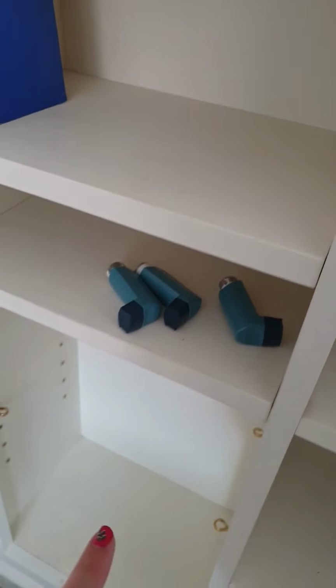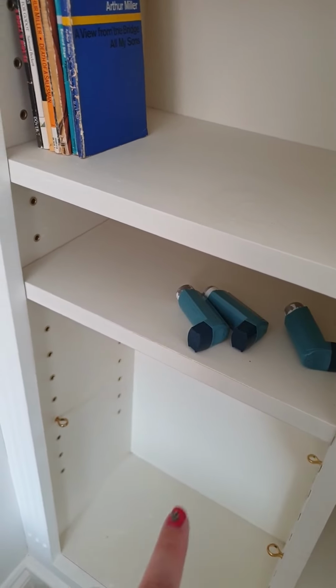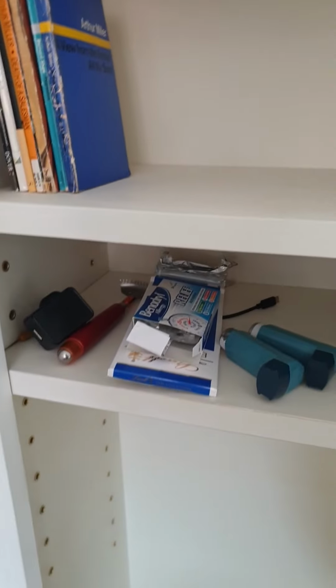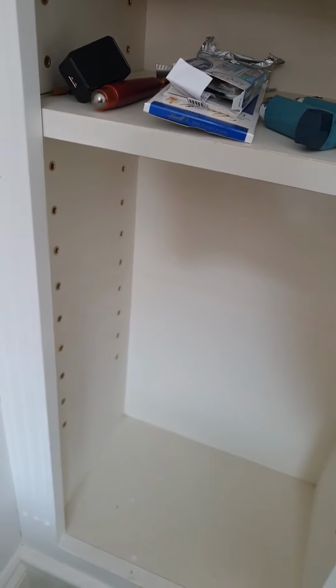So I'm going to put his stuff back up there, and then this is just going to be an empty space, because if I put any books here I know my son is going to take the books off the shelf. There are these shelves done this side, so I'm going to add some more books to here in a minute. I've done Dom a little bedside table shelf, and then down here it's just going to be left empty.